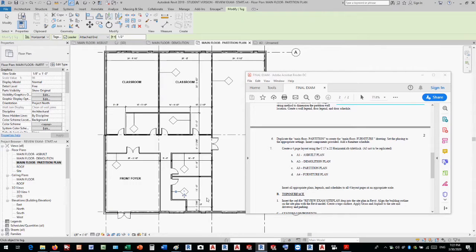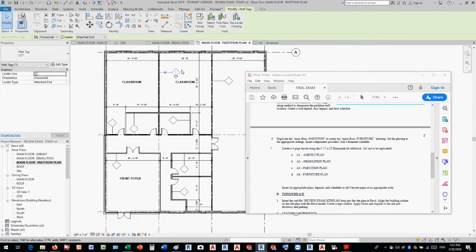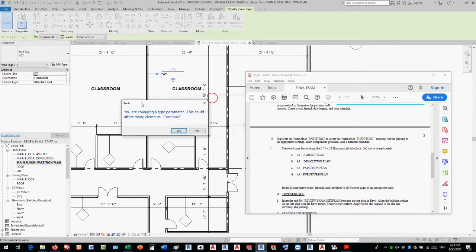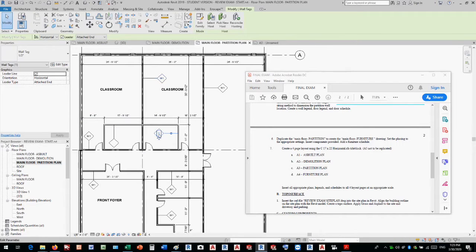Okay, and I think that's it. We'll tag this hallway. All right, there we go. Okay, so now let's go ahead. It says here we're going to call this one W1. And again, all of them, yes. Okay, and this one here will be W2.